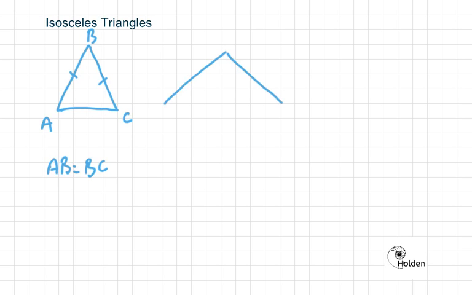The isosceles triangle is like the equilateral triangle, except it only has two sides that are the same length. Okay, so they could look like this, so ABC, where AB equals BC. Okay, so it's the other angle that's different this time. They could look like this, or they could look like this.